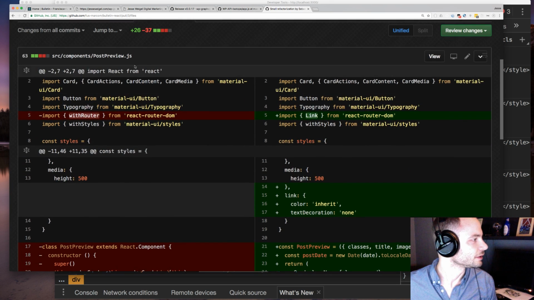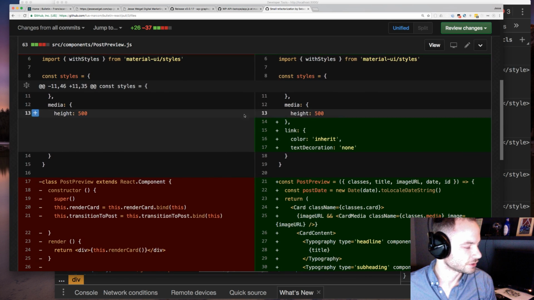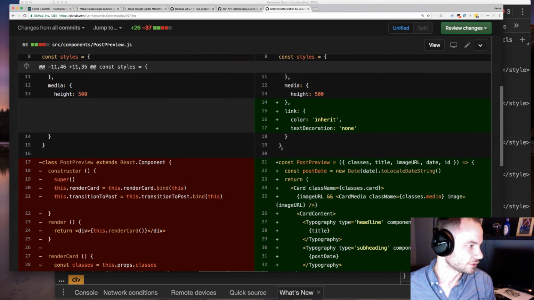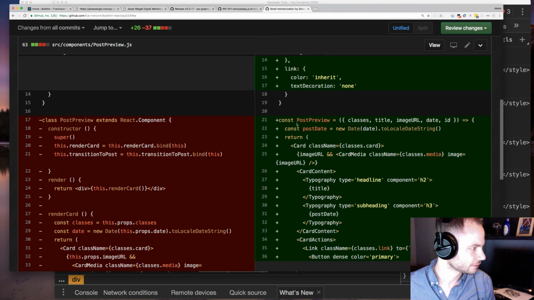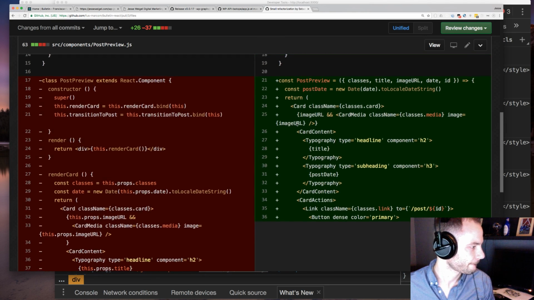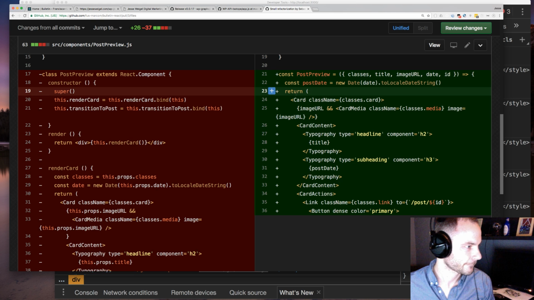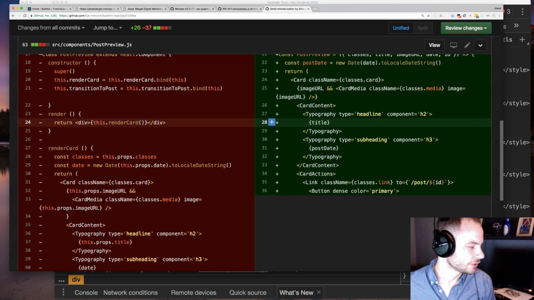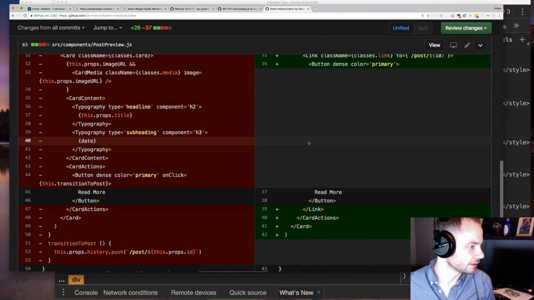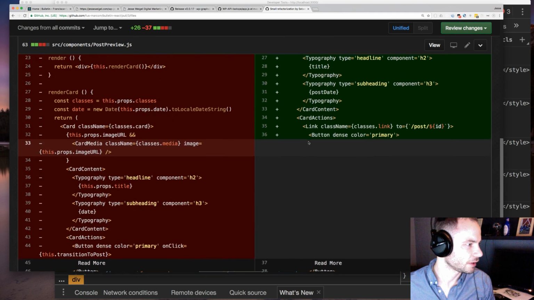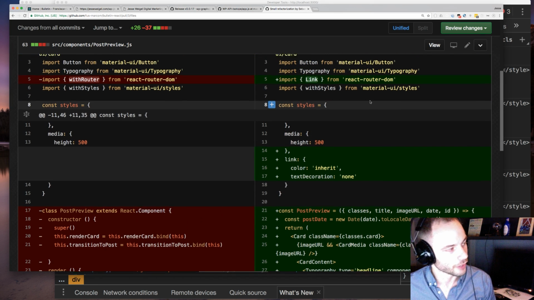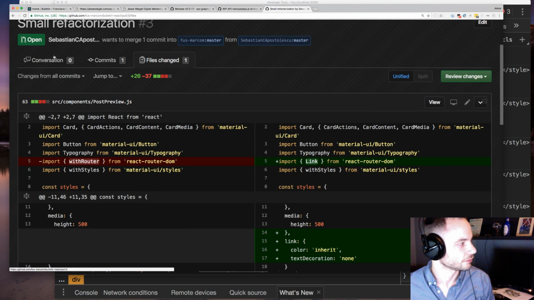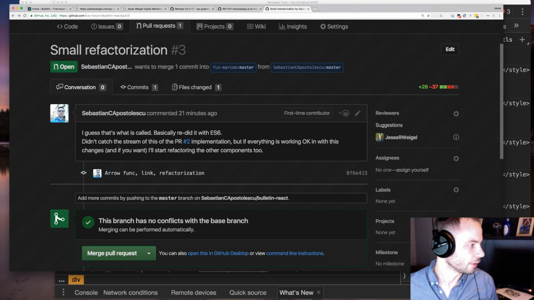Okay, so this is in the post preview, and let's see what's changed. It's just a refactor, so it should still have the same functionality. So it looks like link. It looks like it's just cleaned everything up, made it a bit smaller here. So that looks good. Actually, this is straightforward enough that I could just merge it right here, but since we're demonstrating this, I'd like to show you how I would go about testing it.